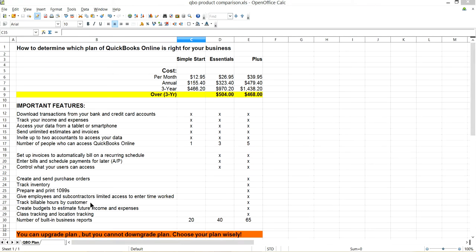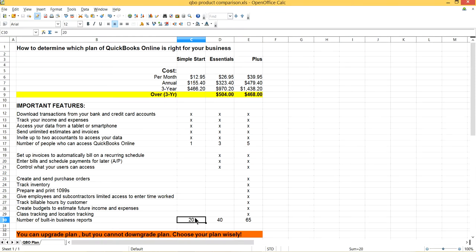Same thing with billable hours. If you want to enter expenses and then bill your customer, you need Plus for that. The last one here is class tracking and location tracking, which also needs Plus. Reports-wise, Simple Start has 20 business reports, but it doesn't include the general ledger.